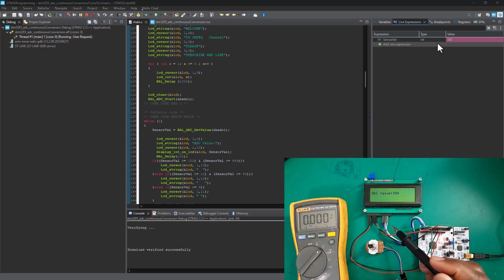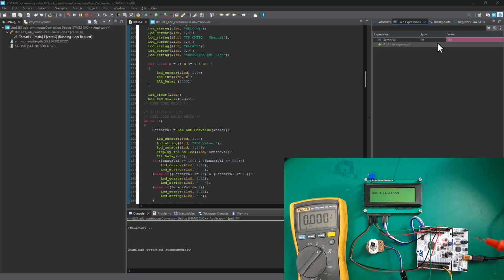If I put my multimeter here, and I'll be measuring, oops, that's my negative, and this is the positive. I'm measuring about 4.82 volts across my potentiometer. I should be getting 5 volts, but understand that I'm running on USB, where it would actually be better to run on an external power supply that will be more stable and give me 5 volts. But now on my ADC pin that's going into the STM32, if I measure there, you can see I'm getting 1.18 volts. This 1.18 volts is what is translating to the 359 discrete level.